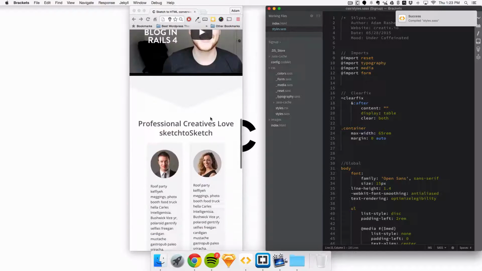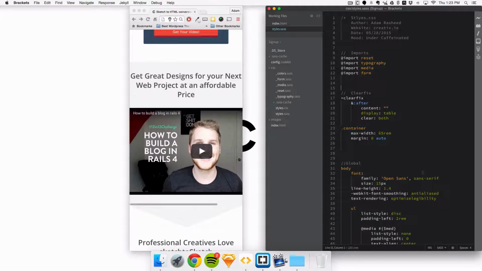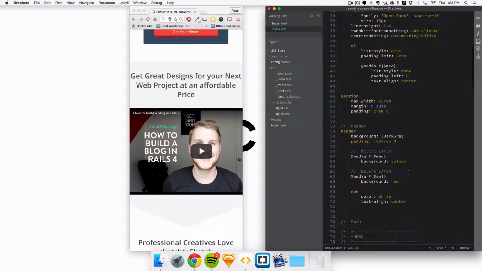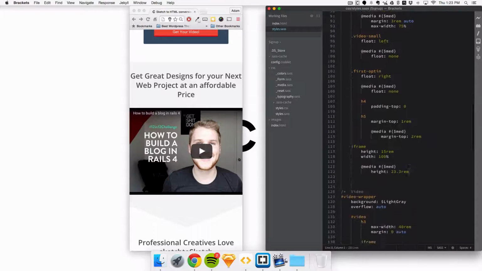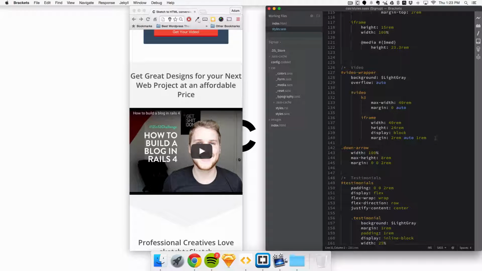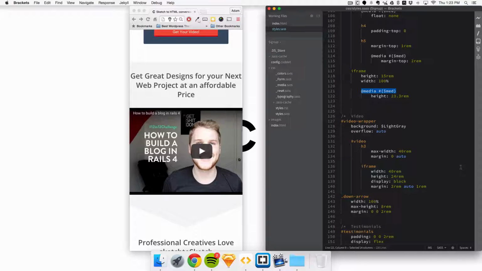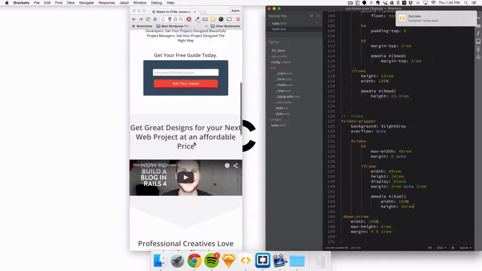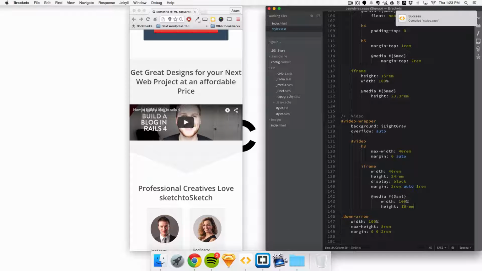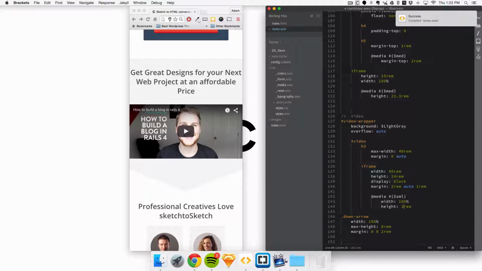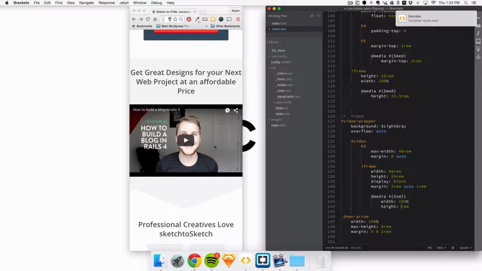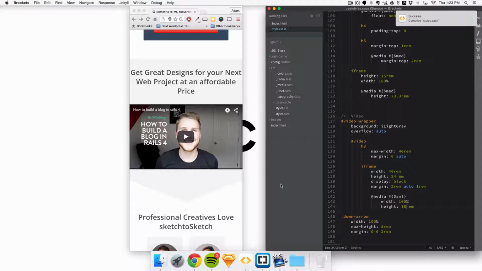Boom. Okay, awesome. Now we need to make this look good. It obviously doesn't at all. Let's see what we're doing at the hero one. Iframe was width 100%. Video wrapper and iframe is going to be width 100%, height 10 rem. Let's just try that for now. Awesome. So the height is 24. Let's do 15. Let's do 20. No, 18. 17.5.